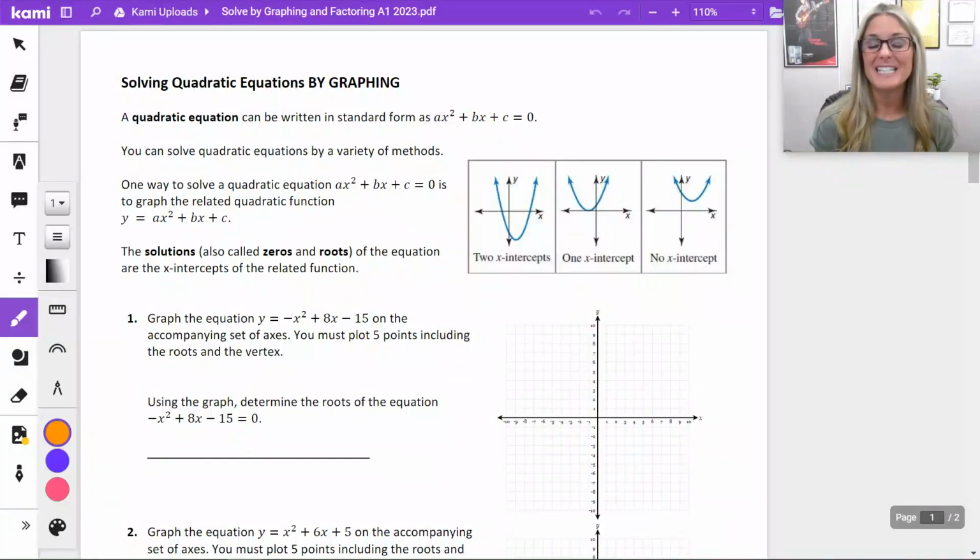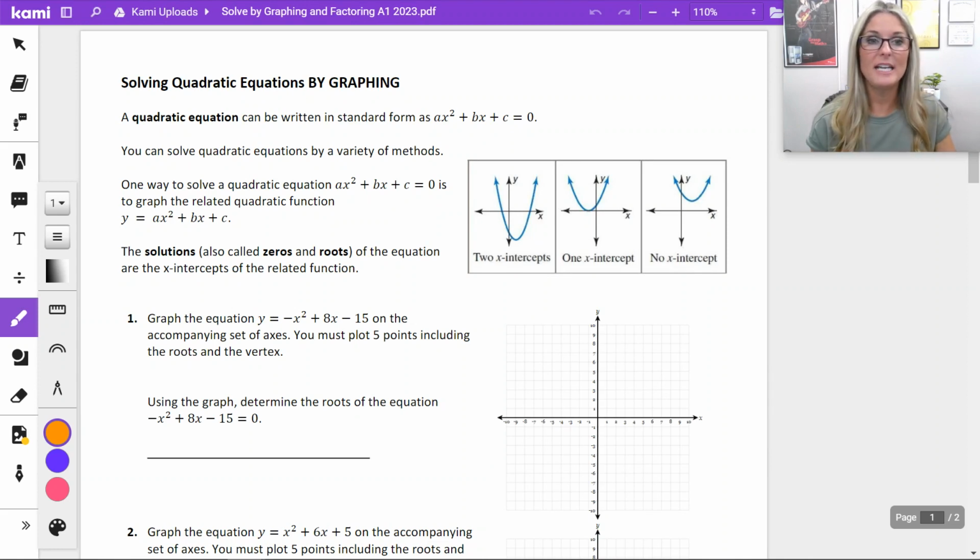So we've been working extensively with these quadratic functions. We've been graphing them. We actually factored them earlier on. Now we're going to talk about quadratic equations, and we're going to solve them. Some of the methods for solving are methods that we've already been using or have studied already. We're going to look at two methods in this lesson today.